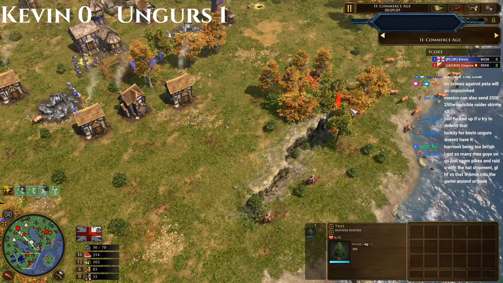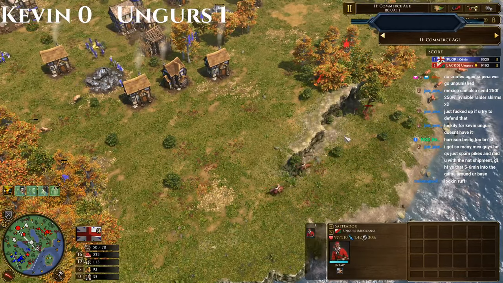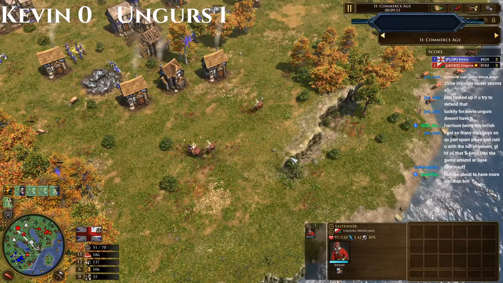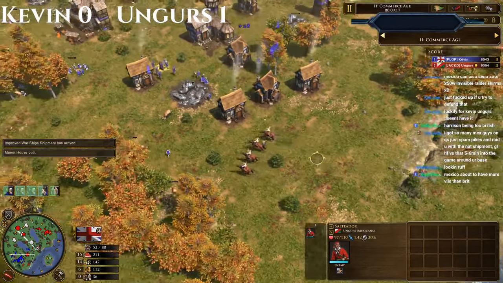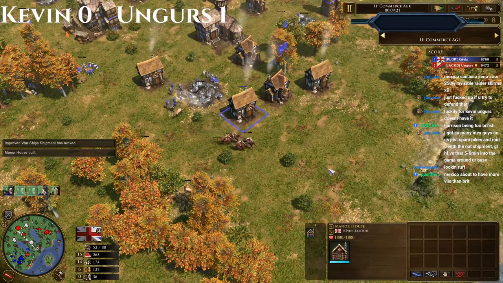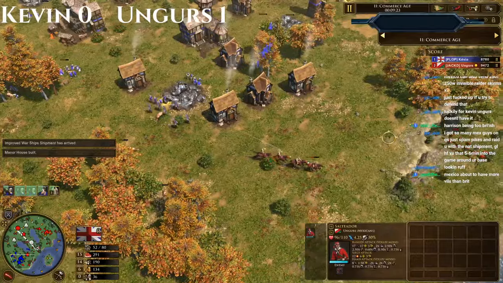He is having to go really wide around the map. Now putting his skirmishers on in invisible mode, in stealth mode, that's really nice. But what's it going to give him? The manor houses will no doubt see the skirms coming. So it doesn't really give him much.